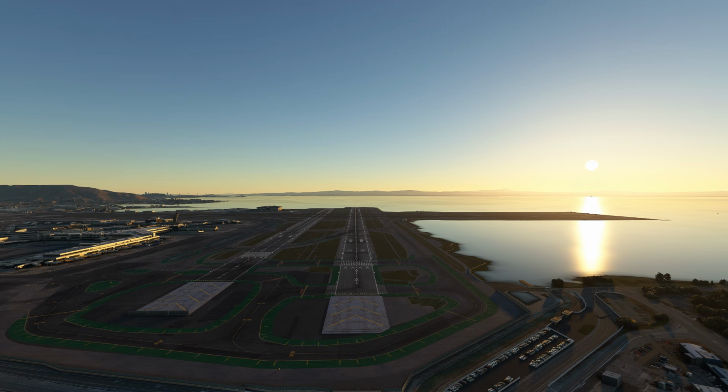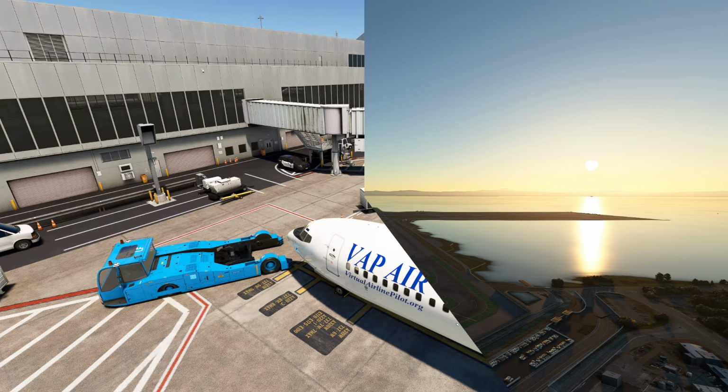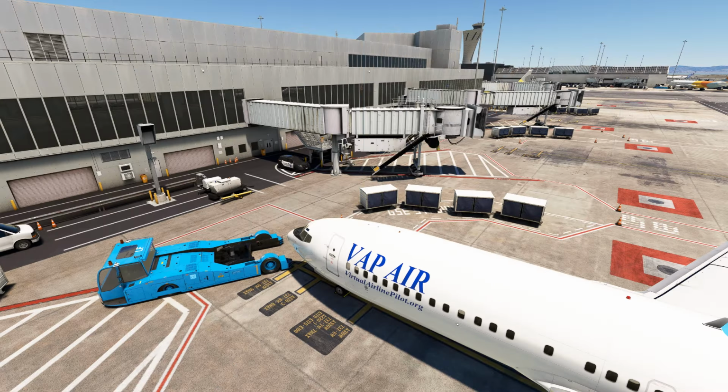Let's do the JETWAY test now. Okay, it's the JETWAY test. So here we are on stand Bravo 13, Bravo 13. As usual, I have spawned directly from the menu.